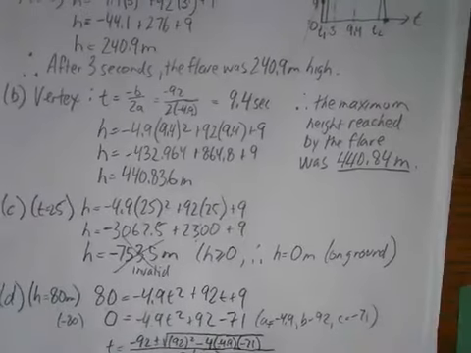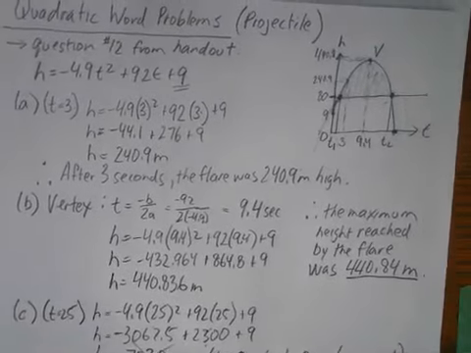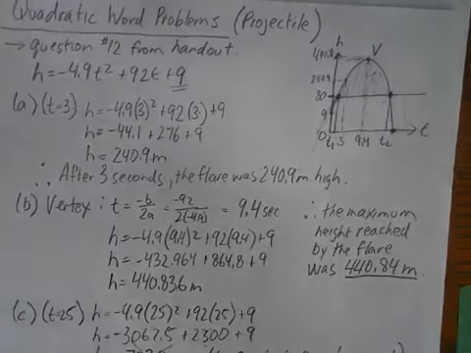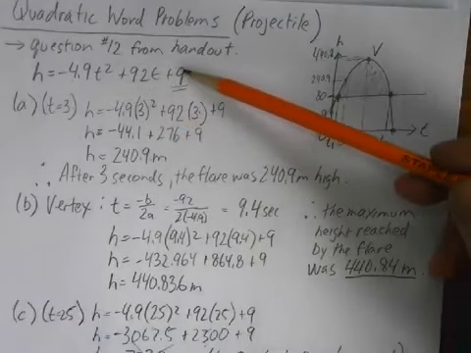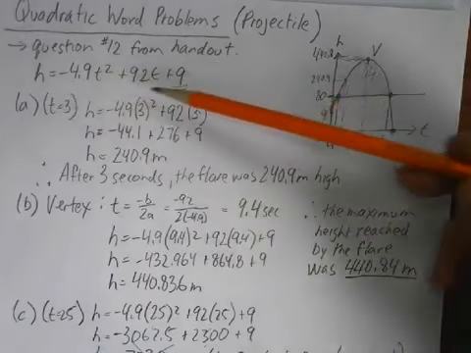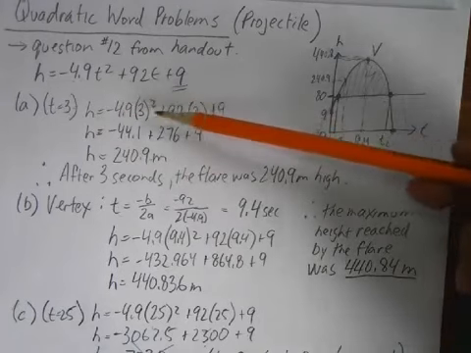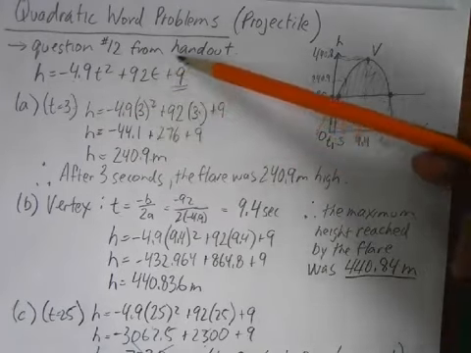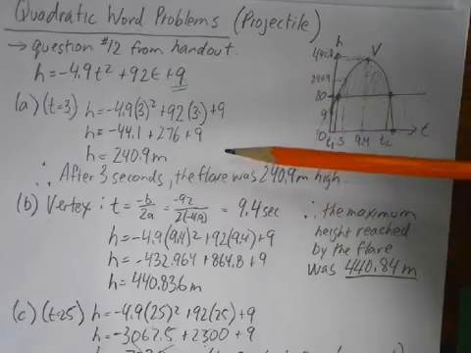The only other type of question I could think of that could be asked in a projectile would be, what is the initial height? And we've talked a lot about that. If you're looking for the initial height, that's when t equals 0. So you could either just solve for t equals 0 and you're going to get 9, because these would be zeros. Or you could just look at the equation and go, since the value of c is 9, the initial height is 9 meters.